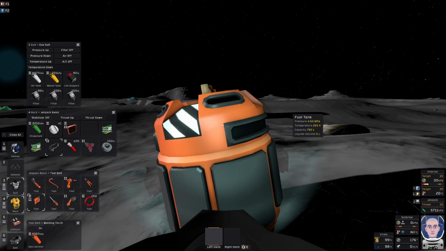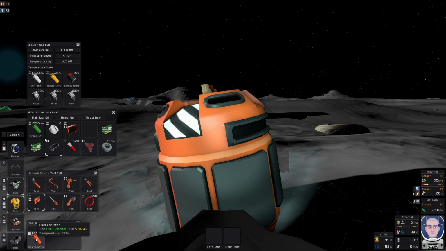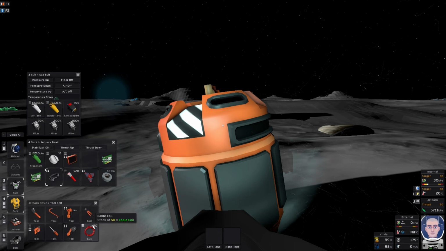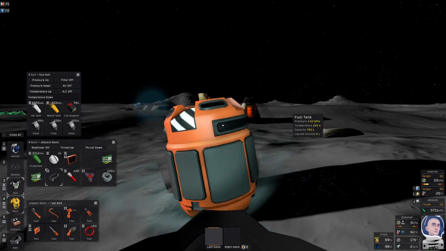Where'd my information go? There it is. If I look at my welder here, it has 57, which would be 5.7 megapascals. So if this has more in it pressure wise than this does, and I put this inside, what's going to happen is these are going to equalize. So I'm actually going to lose some out of here, and it's going to go in there until they're the same number. They're going to average each other out. So keep that in mind, because that is an important mechanic to know about the game. But you have several of these.